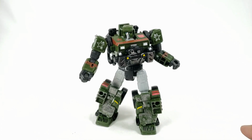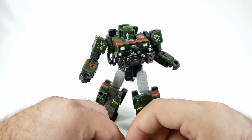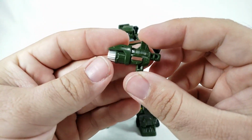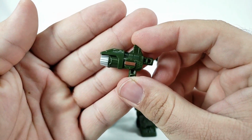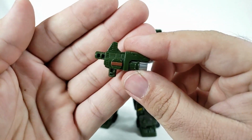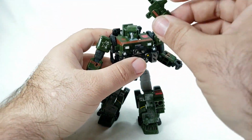Now he does have weapons. I almost forgot about them, to be totally honest. So you've got his gun, with a ridiculous name. Looks very nice. Got some copper, got some silver. Molded really decently.